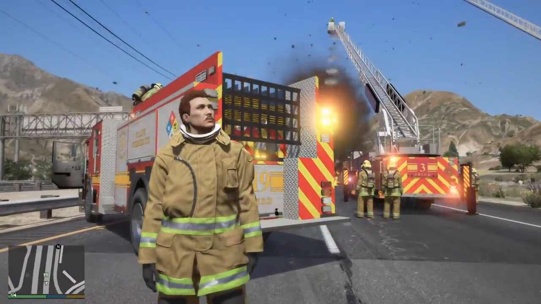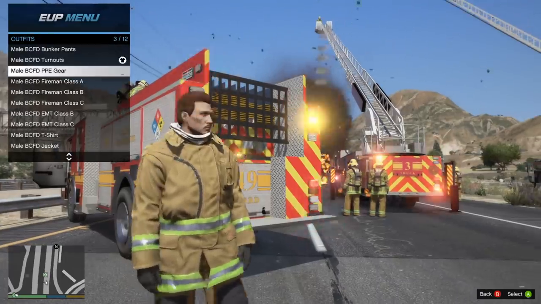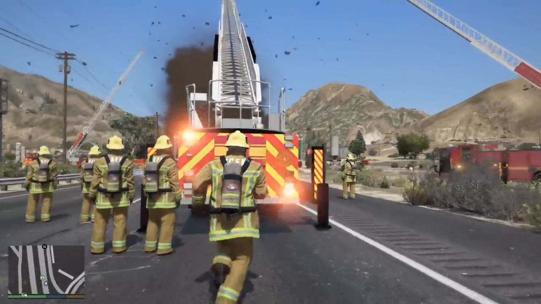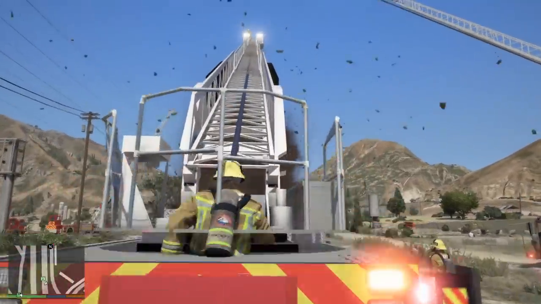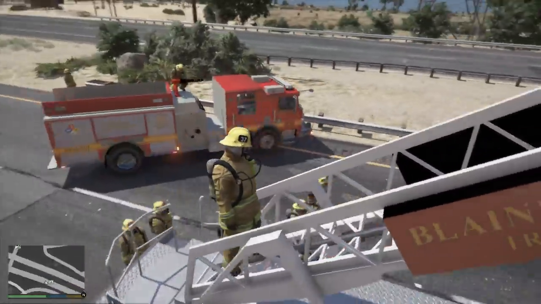So let's actually make our way up to the top of the tower ladder. We are going to put on our full gear so we don't breathe in any of this toxic smoke. And let's make our way up the ladder. And wow, this is crazy.